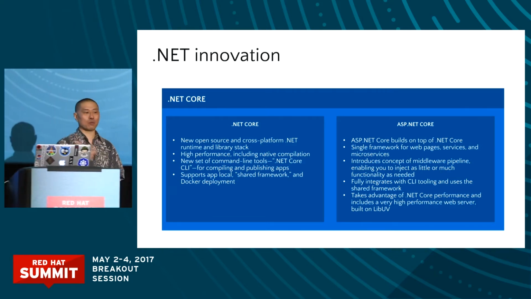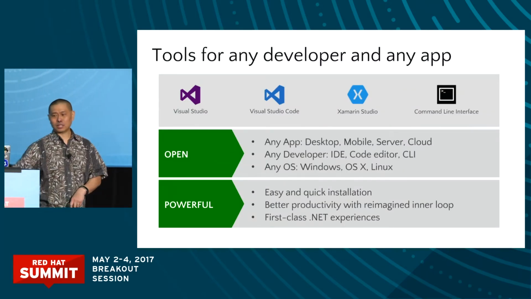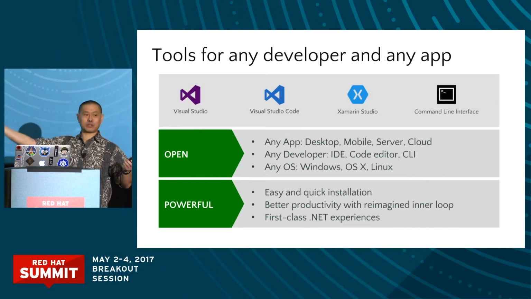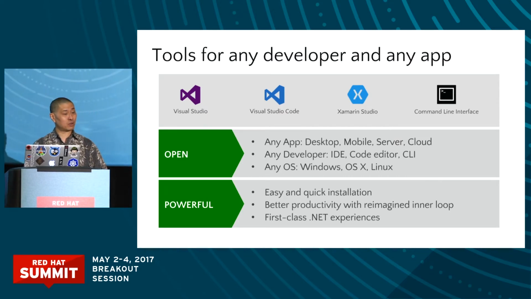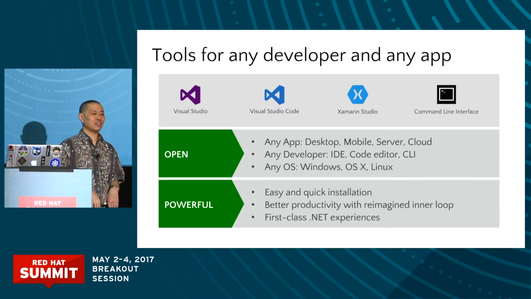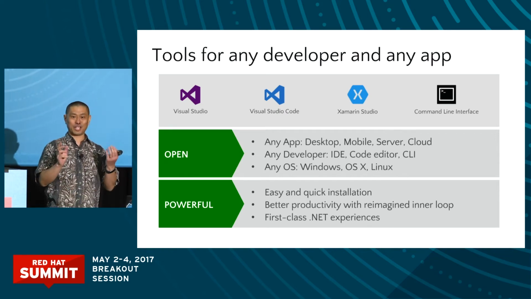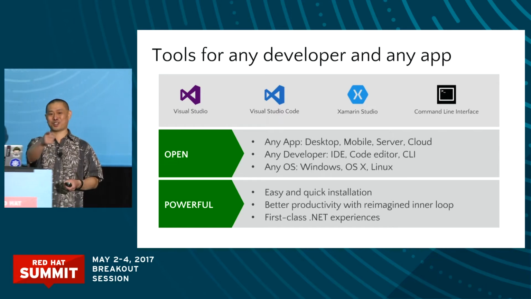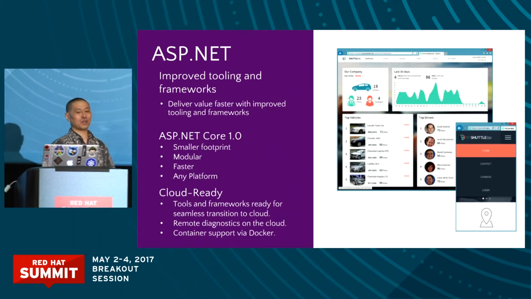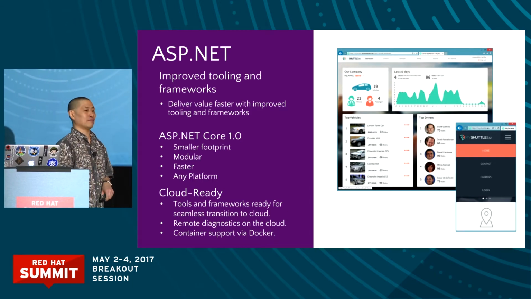So ASP.NET Core, for writing those web-based applications, is taking ASP.NET and porting that to .NET Core as well. It is open in terms of the Microsoft platform being open. If you really want to use the full Visual Studio, you can do Linux projects there. You can use Visual Studio Code, which is the free one that runs on Macs, Linux, and Windows. We've got our Xamarin Studio. You can do CLI, if you're really a CLI guy. From an IDE perspective, it really doesn't matter. If you really want to use Vim, do all your coding in Vim. I don't know anybody that does that anymore, but you could. So it is a first-class experience. That's what we're hoping this is going to lead us to. And ASP.NET, I already talked about this, is about being able to write those fast web-based applications in the .NET environment.